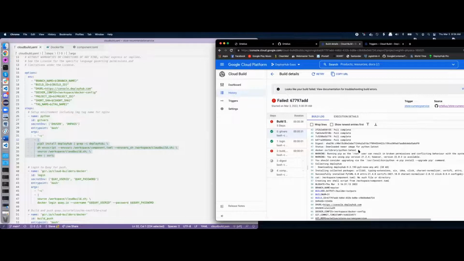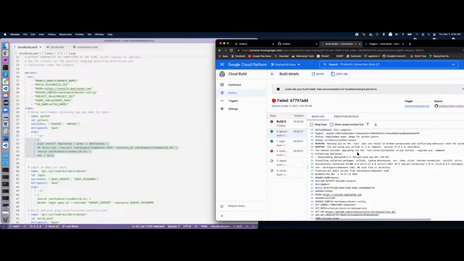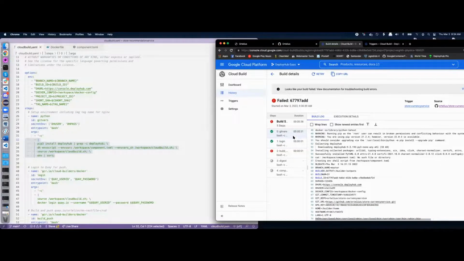So it did the build, and the first step that it did was it installed pip, so we can see pip is being installed. We've installed the deploy hub CLI. And then we're going to create the environment shell script from the workspace.